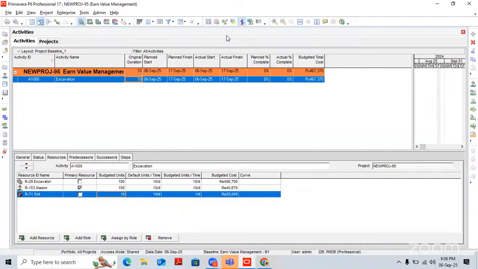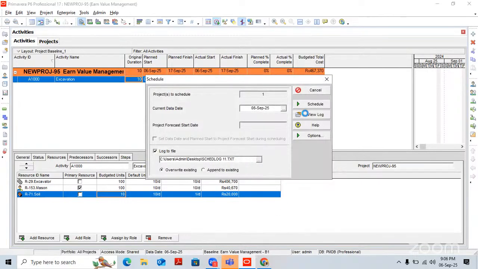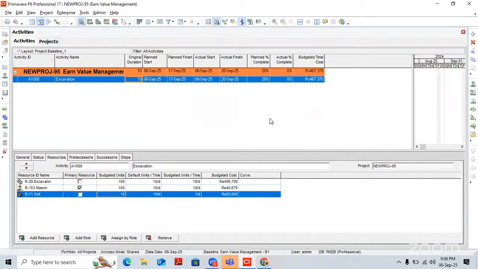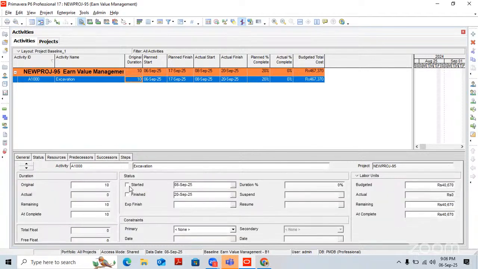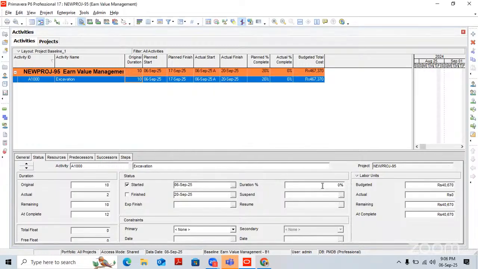Now we have to update the progress. As per 8th of September, we have to complete this activity 20%, but let's say we have completed only 10%, just for understanding. So this is our progress in terms of plan versus actual.